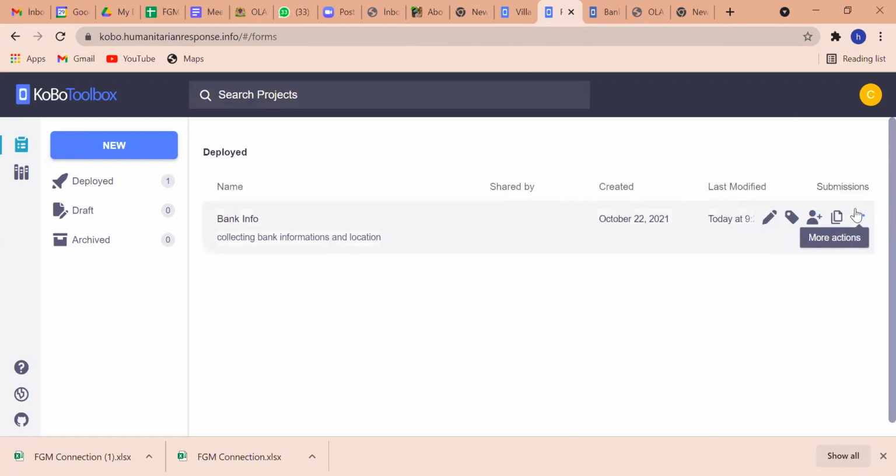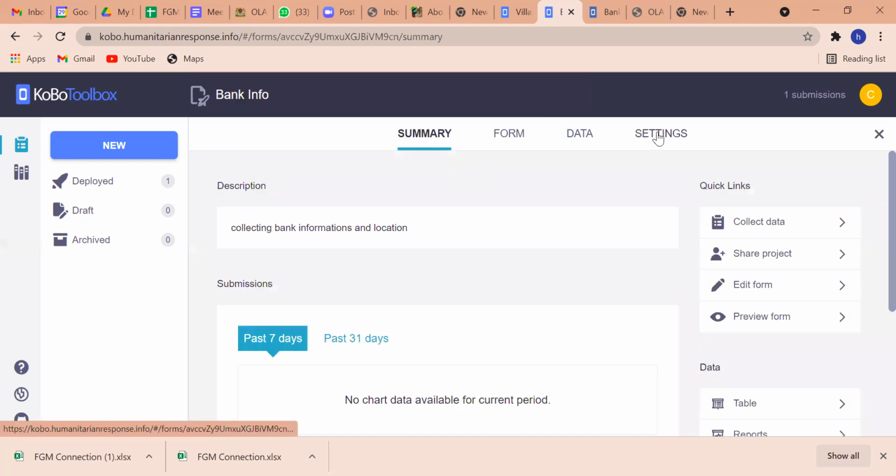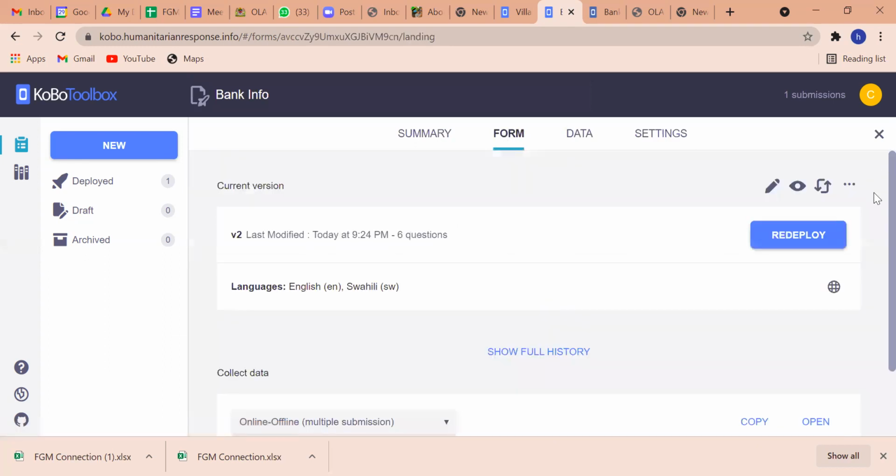Maybe I can repeat. You just have to open, go to this, click and go to settings. It's form, actually, go to form.